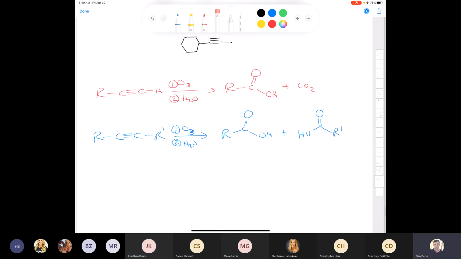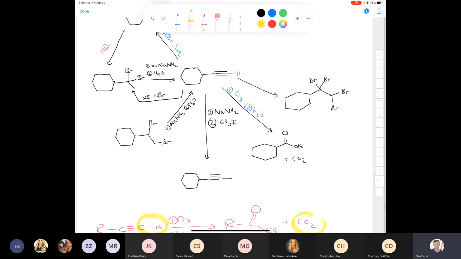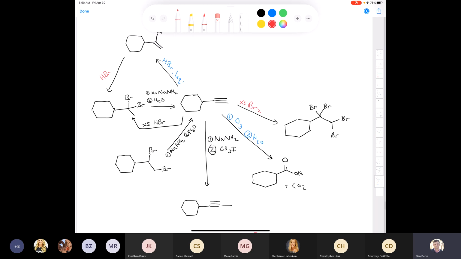So again, terminal alkyne, you end up producing CO2. When you have an internal alkyne, you end up with 2 different carboxylic acids. Well, if these 2 R groups are identical, then you end up with the same carboxylic acid. All right, there we have it. Well, how do we take that terminal alkyne and just add 4 bromines to it? To do that, we're just going to treat it with excess bromine. If you only want to add 1 equivalent of bromine to produce the alkene like this, you would just use bromine, but I would be sure to write 1 equivalent because you only need 1 molecule of it.